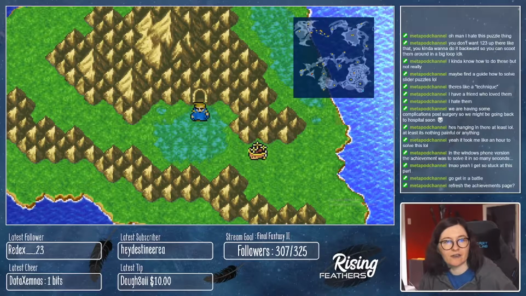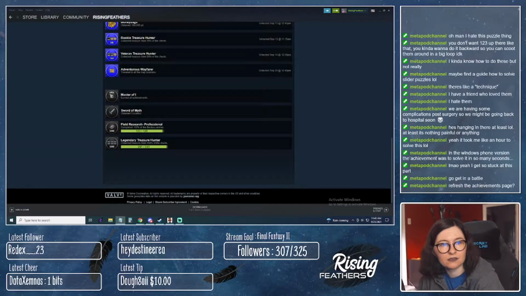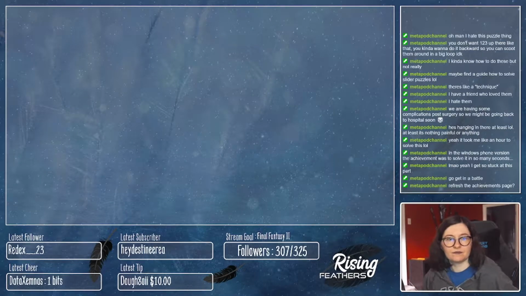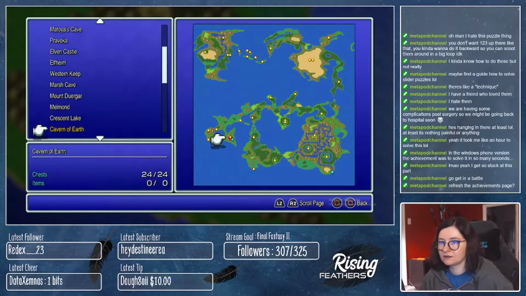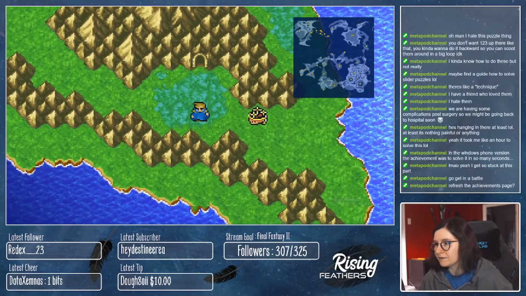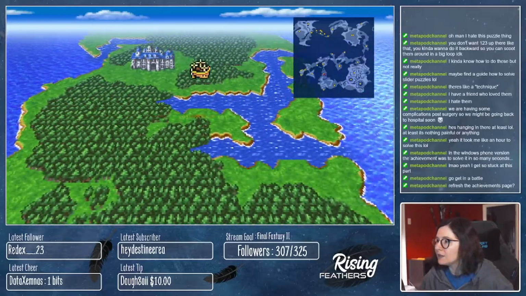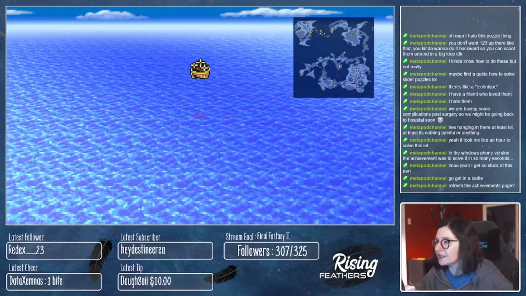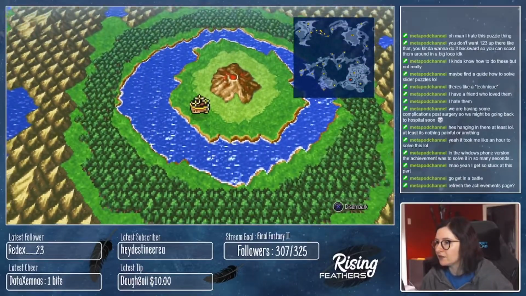Okay, let me check those two things off my list. Cavern of Earth, check. Okay. Let's go here. It's a fire cat, fire thing. May not be able to land my airship near it. Might have to land somewhere else and take the canoe, but... Oh no, never mind, we can land right in front of it.